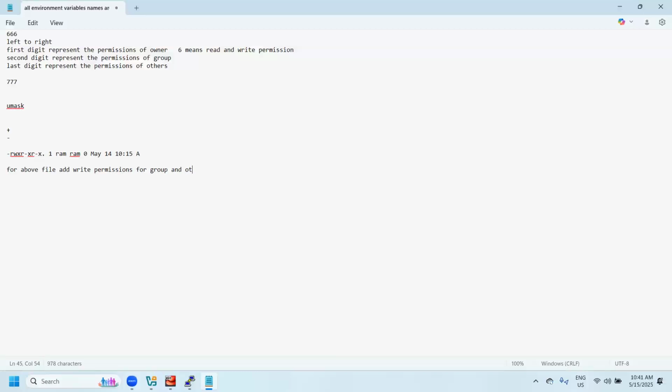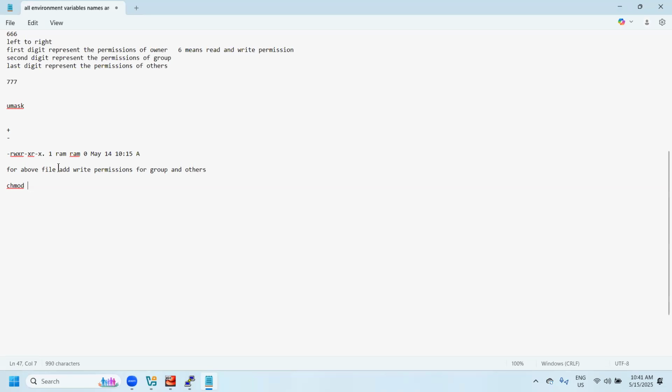So how can we achieve this? With chmod. If you are going with the character format to change the permissions, you need not remember what existing permissions the file has.